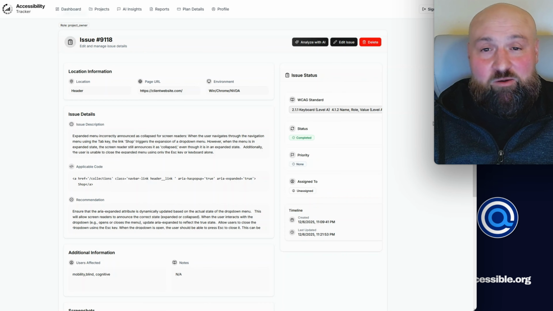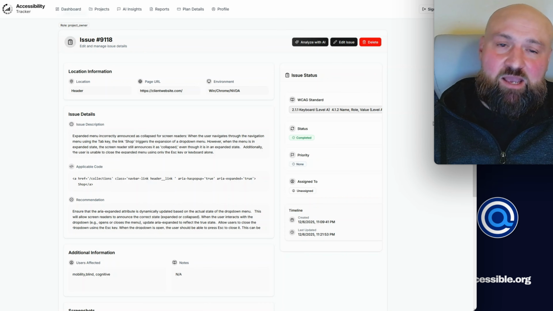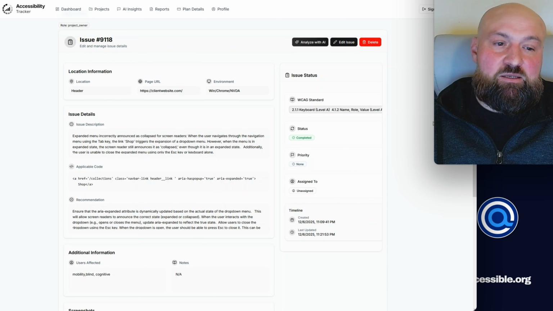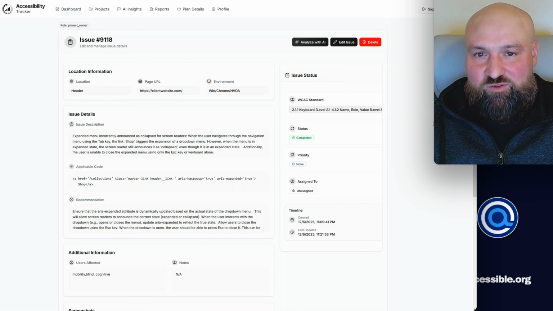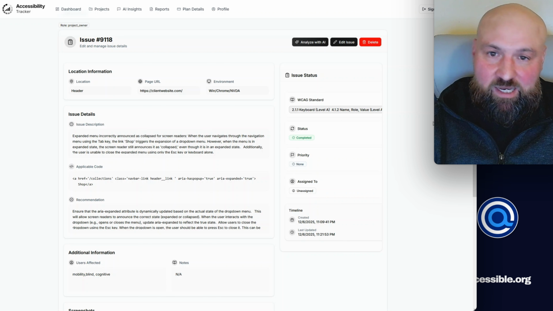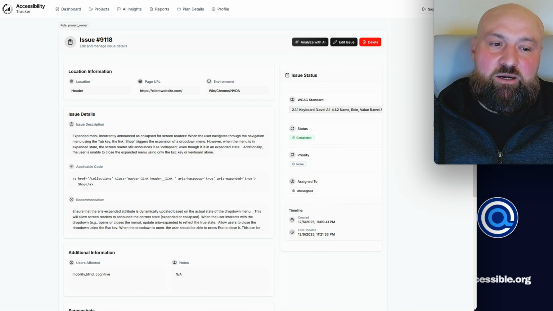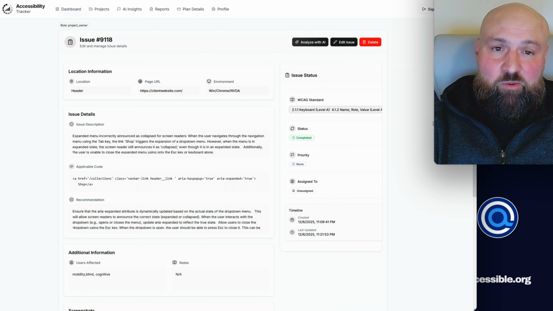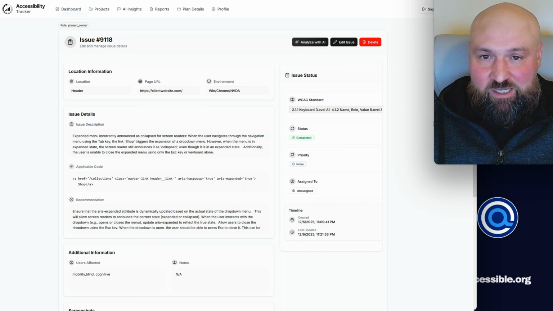The point here is that we are thinking of everything and we're taking in feedback. Some of the features we've produced faster because we've been asked about them. One prime example of the feedback is with the scan and monitoring. That is coming in Q1 of 2026. This is something that I get asked about all the time. So many people want scanning and monitoring, and it's being added in here. This is really going to help with your accessibility project. Now you can see what you can do once you have an audit report available online as a centralized hub. It's now dynamic and it completely opens up your project.